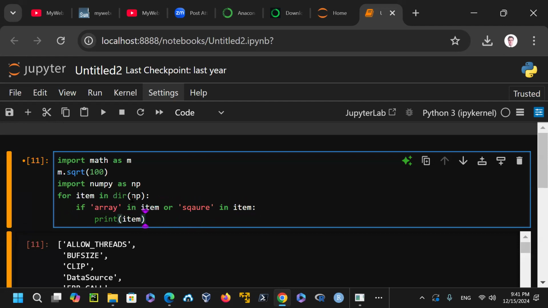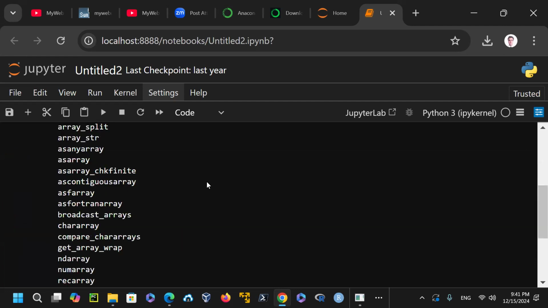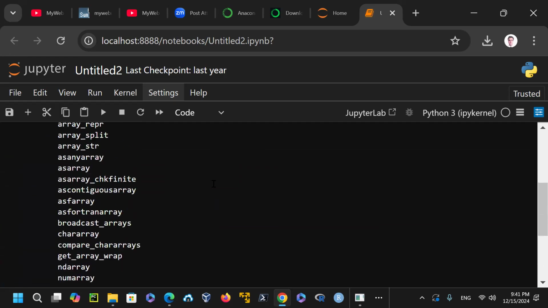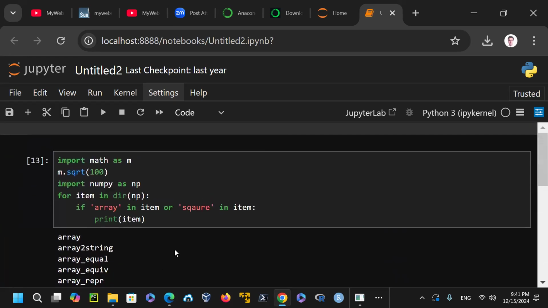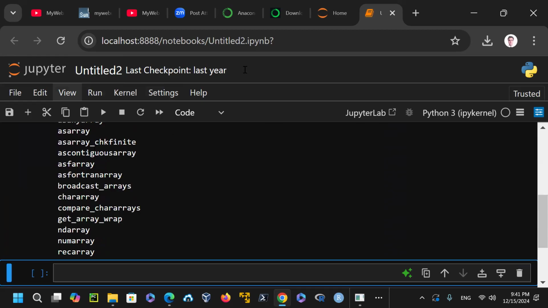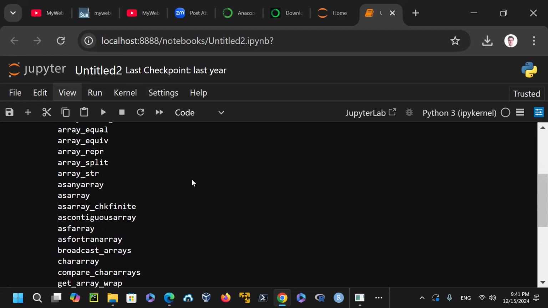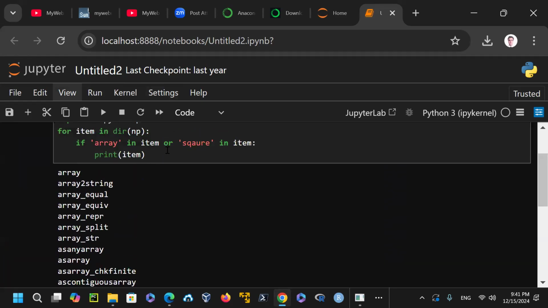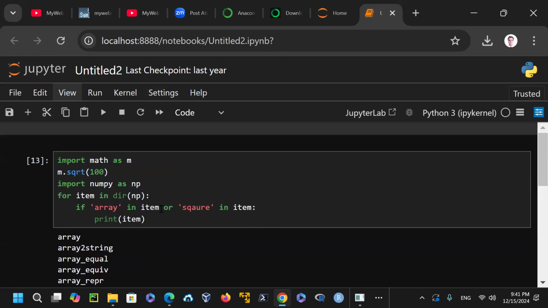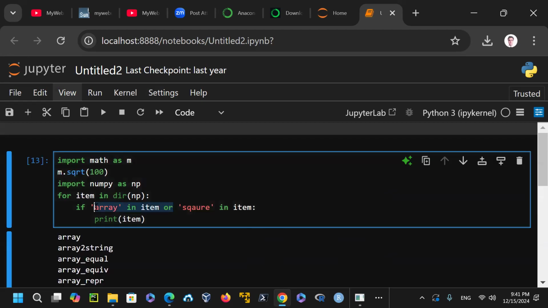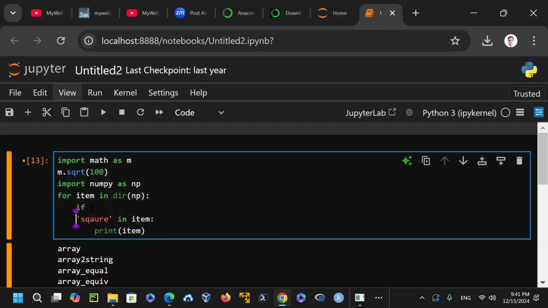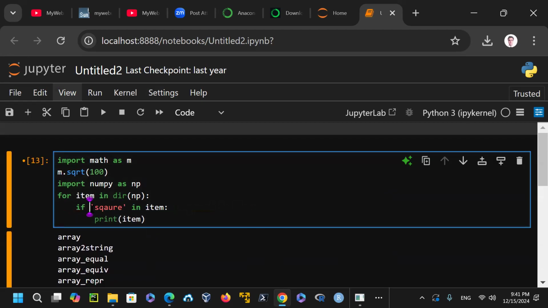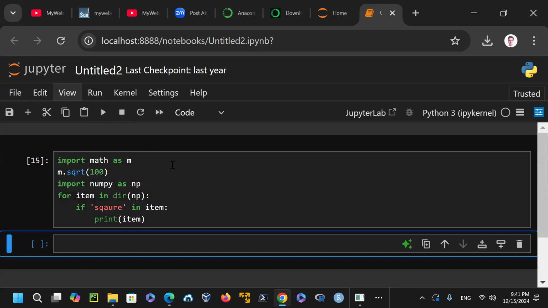Let's see what is in this list. You can see here that all the arrays, methods, and other related strings are there. The list was a lot. And if I just say, don't check for array, let's see if square was there. Only if it is not there, it's not going to print it.